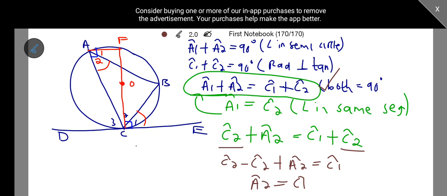Whenever you have reached a conclusion, you can say that, okay, they said prove it, right? Prove that A2 is equal to C1. So you have proved that A2 is equal to C1, and there's nothing more to do. You just have to present your case in a clear and logical way. First, you must know that A1 plus A2 equals 90. Secondly, C1 plus C2 equals 90, giving reasons in the first step. Then the third step, you equate them because they are both equal to 90. Then you use the butterfly and substitute, and at the end, two terms will cancel out, and you will be left with the two terms which you are required to prove.